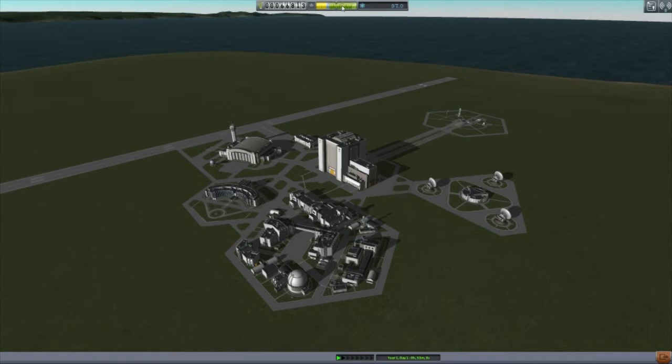Cool. We have 97 science, and I don't know what that says. We have green rep. Yes, I know we have green rep. Cool. And that whole mission only took, like, half an hour in-game. So that was around 20 minutes when I started.